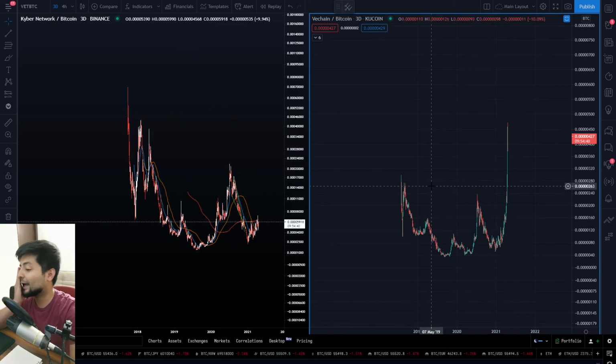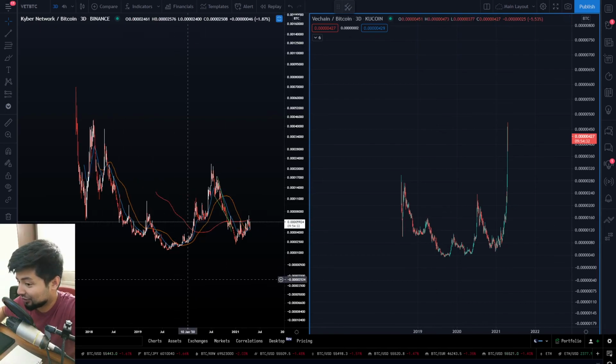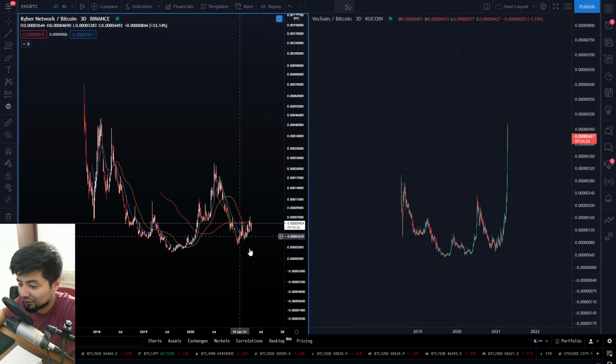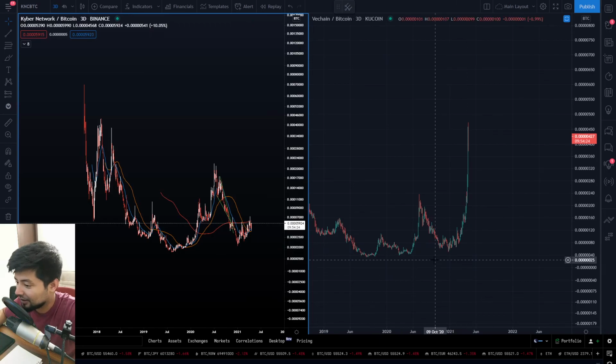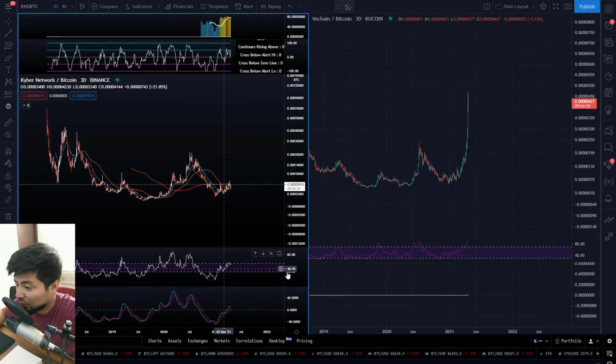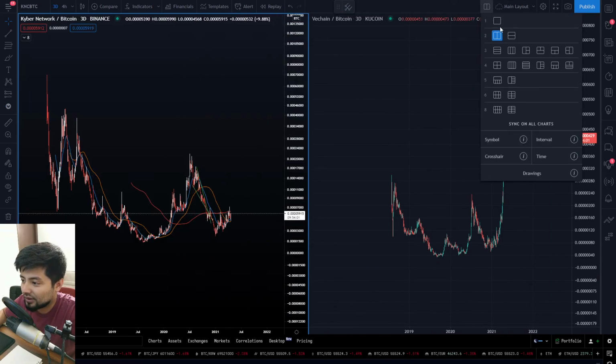Okay, guys, every single time I'm sure you must be learning some interesting things in the market. And guys, this is actually very interesting. I do not really want to compare fractals as they don't have much probability of playing out in reality, but guys, this looks like a pretty clear comparative analysis on the price action. Now let's check out the RSI as well. The RSI signature is actually quite similar as well. So you started leaving this range when the RSI was below the 60 marker, and as soon as you did that, you simply went to the upside, guys. So good comparison between KNC and VET, guys.